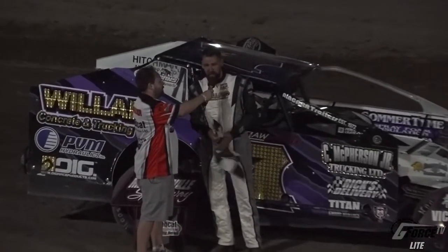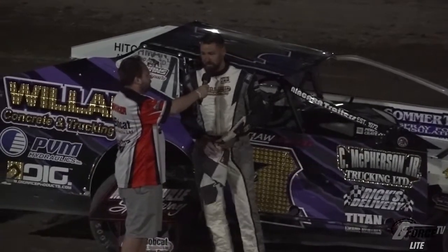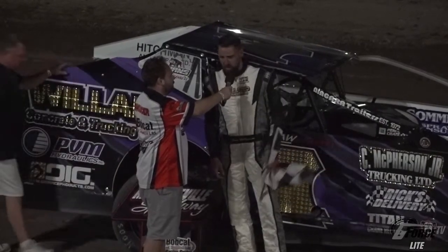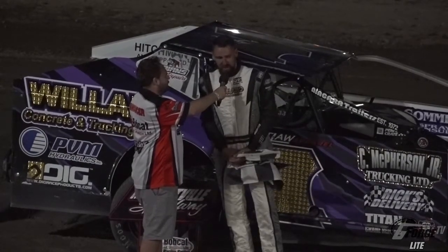Yeah, you know, I knew the top was good. I seemed to be one of the only cars that could really roll at the bottom, and you had to hit it perfect to get some drive off, and I was lucky enough to clear them and then go to the top, and then I wasn't really sure where I wanted to run, top, middle, bottom. I was just kind of taking up every lane, making sure if they were there, it was going to be hard to pass me.